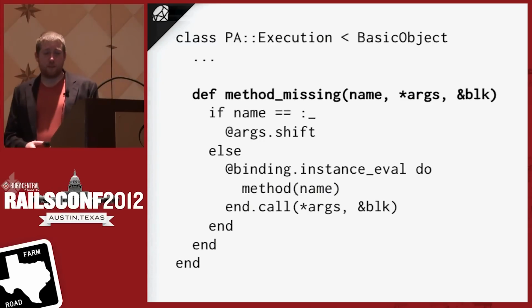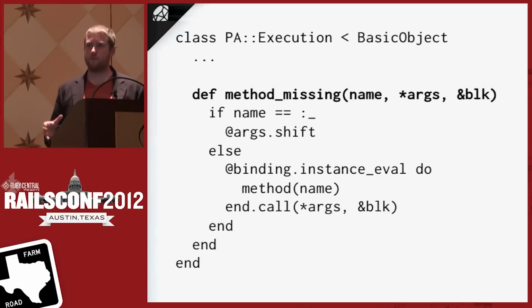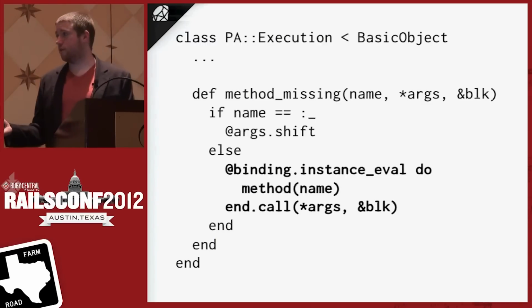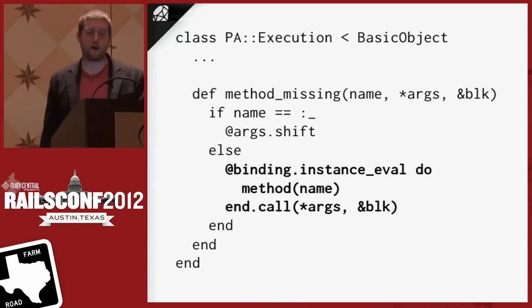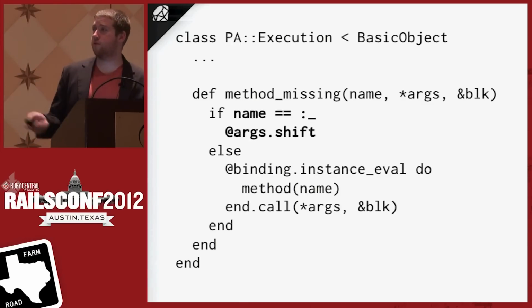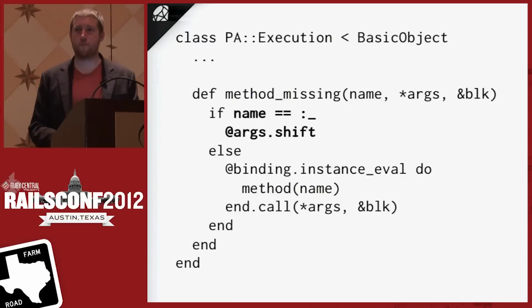And then because we instance_eval it on the previous slide, this method_missing is going to be getting called for all of the names inside the block that we don't know about. So for most of the names, it'll get called, and we use instance_eval on the binding to pull the original method out of the context in which the block was defined. And then we call that method with the arguments that were passed. But if the method that was called is underscore, we instead shift off an argument. So args here is going to be the number 1, perhaps. And so we can fill in the underscore with the arguments that were passed in, which is exactly what partial application is.